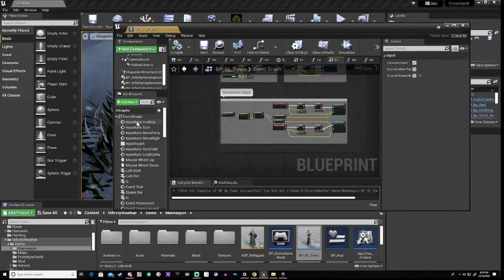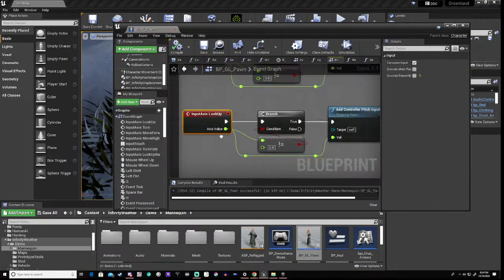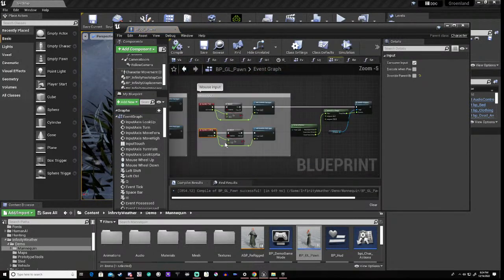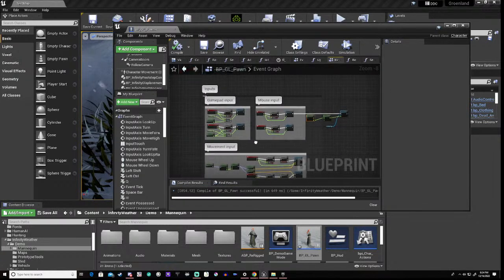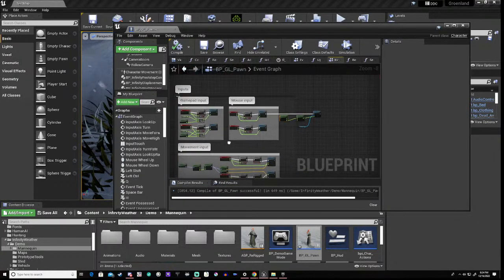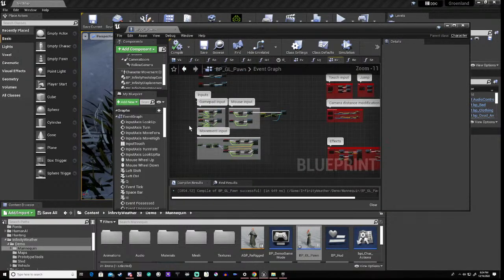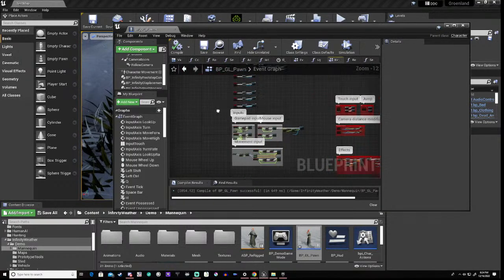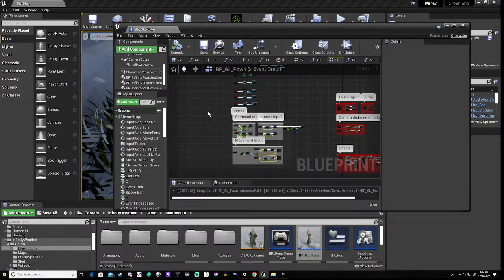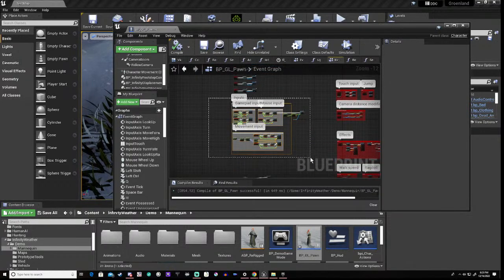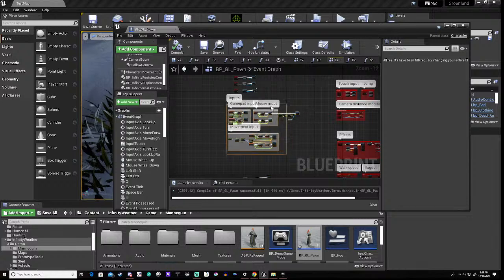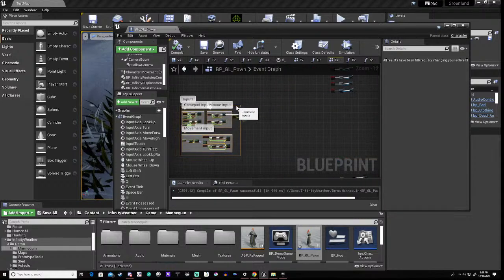So here is our input axis lookup, and this is completely different from what we've got here. Okay, so what I'm going to do in this instance is get our game inputs, and move them off to the right here.